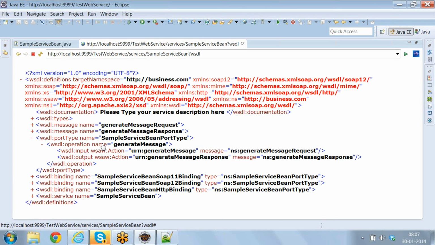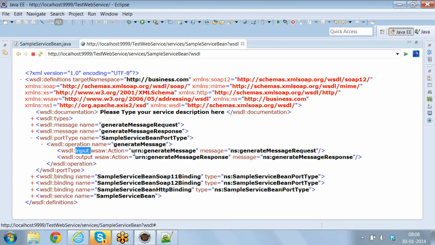Not only are the operation details provided, but you will find even the details about what exactly this operation takes. The complete details about that input are not specified here, but whether the operation takes any input or not, those details are provided. You see, if you find the input element, then it indicates that this operation takes an input.